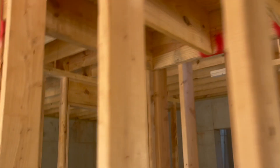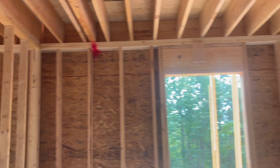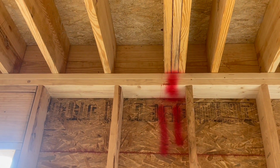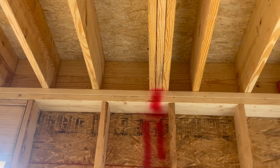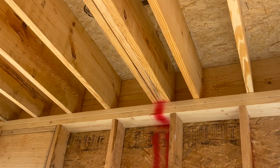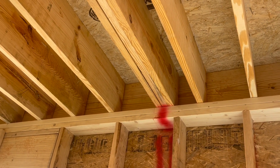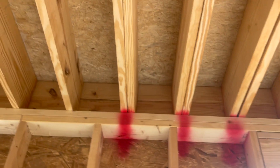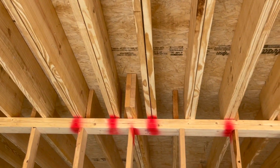Right up under beams is a common place to miss hangers — I marked those so we don't forget. Where I've got a double, I may have them do three here because I want a little more bearing. The wood needs to be at minimum the same size, but it's actually a half-inch short going down, so those need to be doubled up in several spots.